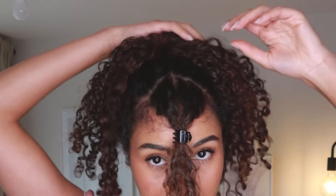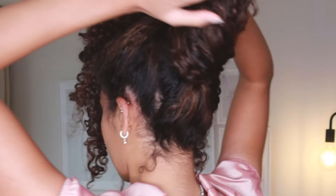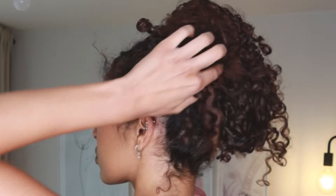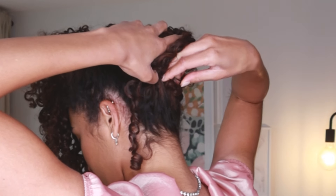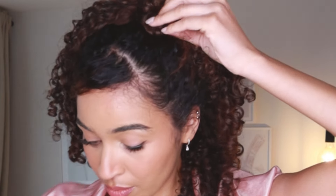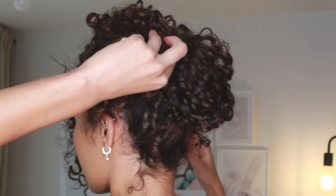When we look at Miss Edwina's bun it's very voluminous and dynamic, so I just want to find an easy way to create that kind of shape with all of that volume. I decided that splitting the bun into two ponytails and then adding some volume with the inversion would be the easiest way. With the lower half I'm going to turn this into a bun by wrapping it around and pinning it down. Then with the top half I'm using bobby pins, taking small sections and small clumps of curls and just pinning those down to create a cohesive shape.